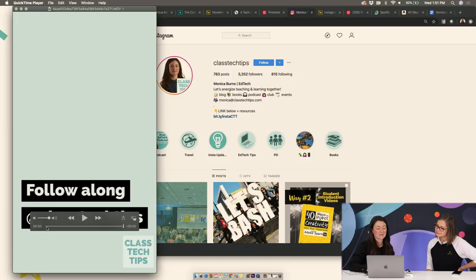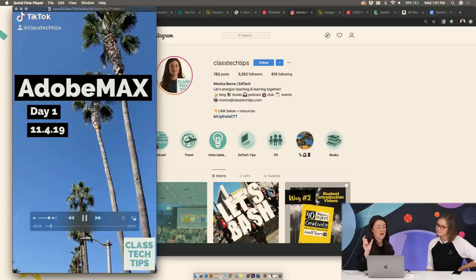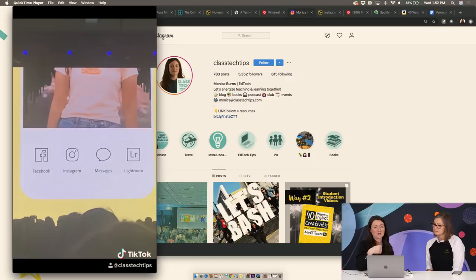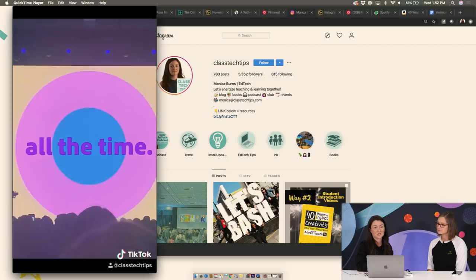Having that video play in the background, have the text on top of it. This is huge for Instagram stories. So if you were following on my Instagram this week, I was using this in my short 15-second Instagram updates, and it was really a wonderful way to layer text, caption when necessary, and just provide some extra content in addition to making things look beautiful and ready to consume.